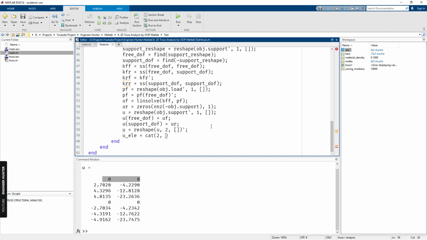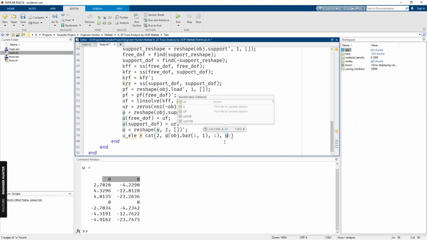And next we need to take the information from the matrix u, but we also need the information from the matrix bar, which contains the bar connectivity, and we define it for all the bars. So I put the sign here, representing both axes y and z.